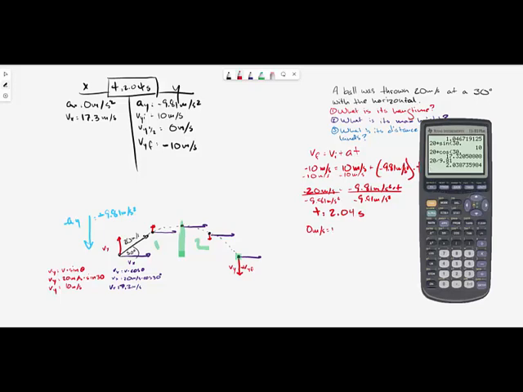To do that, you can use 0 meters per second as the final velocity. That's going to equal the initial velocity of 10 meters per second plus At, or negative 9.81 meters per second squared times t. Now let's subtract 10 on both sides. You're going to end up with negative 10 meters per second is equal to negative 9.81 meters per second squared times t. Divide by negative 9.81 on both sides, and you're going to get a time of 10 divided by 9.81, because it's also negative 10.